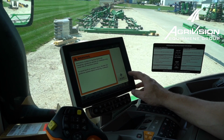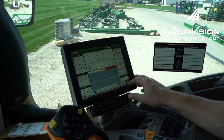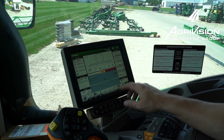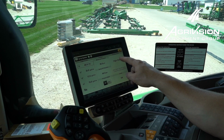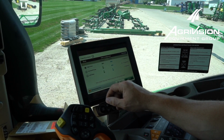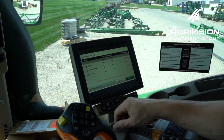Alright, so we're up in the machine here. We've got the key on. I just wanted to show you something quick. Before, when we were outside, I opened up that high flow valve. I want to show you where to go in and change the flow rate mode. A lot of times I'll just hit this nozzle button and then hit the high flow, and you'll see your 3 different flow rates. So I changed it from standard flow to high flow, so I've got that selected here.